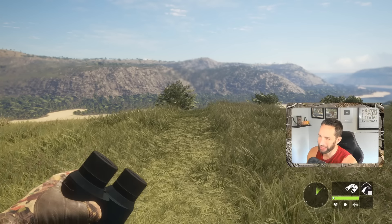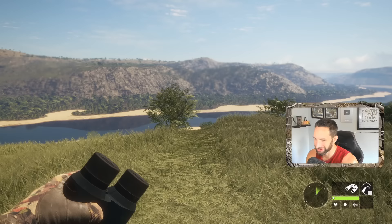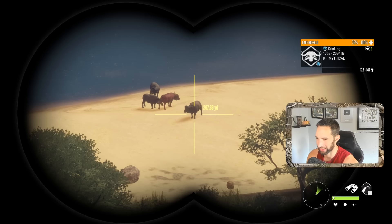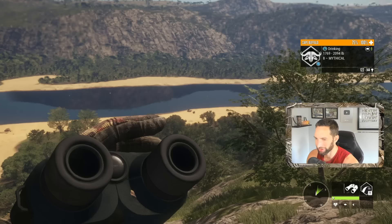There's one rifle that we haven't used in over two years, and now that we have the red dot sight we're going to be using it. What better ultimate way to test this thing out than going for a 270-yard shot? We're going to be taking the red dot sight and going for a 270-yard shot on this giant mythical cape buffalo. All right guys, here we go.